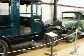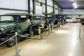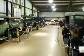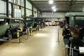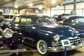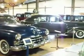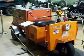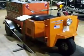Some other cars in the museum. The 57 T-Bird down there. It's the same kind that you see in American Graffiti. Suzanne Somers drives it. Some other luxury cars. Nicer cars from the 30s and 40s. Somebody's hot dog cart. What year is that? 1964.